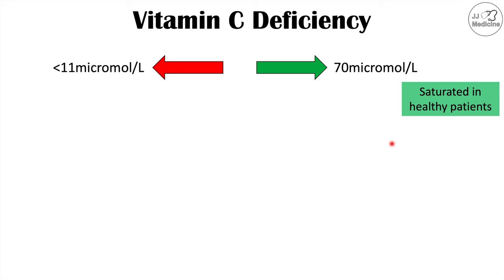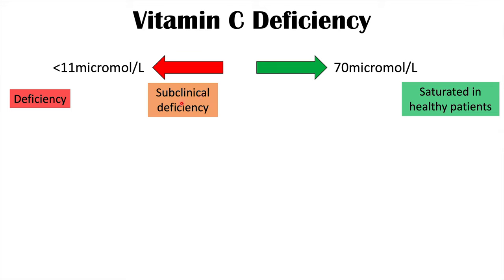If there is too little vitamin C — defined as less than 11 micromoles per liter — this is considered deficiency, and patients can have an official vitamin C deficiency or scurvy. Even if a patient has more than 11 micromoles per liter but is on the lower end of the spectrum, they can have a subclinical deficiency. They may not have all the symptoms of true vitamin C deficiency, but can have other effects on the immune system. Certain patient populations are at higher risk, including those with poor dietary intake of vitamin C.